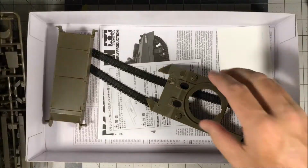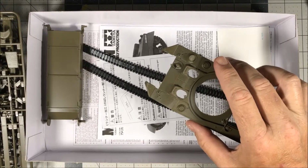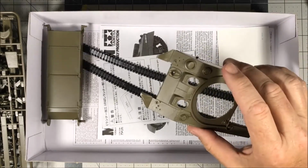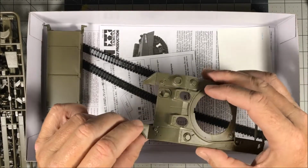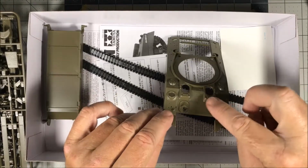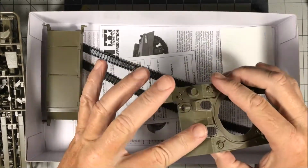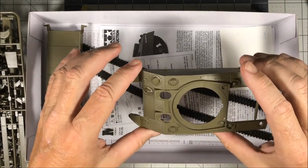I think probably from seeing the old Monogram diorama tip sheet that came with the old M4 Hedgehog that Shepard Paine built for Monogram way back in the 70s. And that was one of the modifications he made: the kit came just like this, but he scratch built some extra armor plating to go in front of that. And I always thought that was really cool. So, it's kind of dumb, I guess, but I've always wanted to build one.